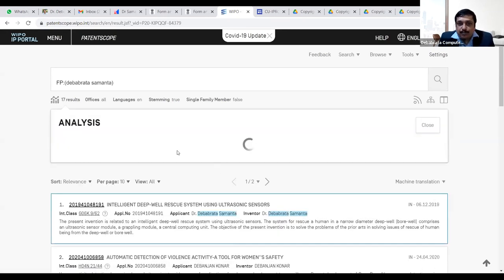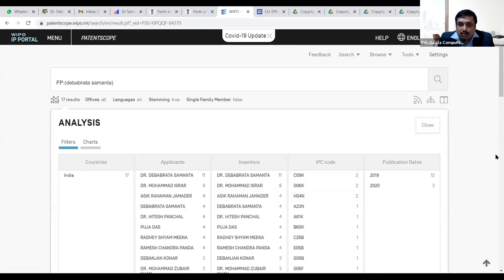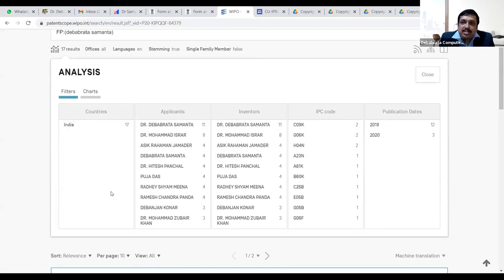The analysis is the important part, what exactly they are giving on this particular website. Country-wise, how many countries I applied to for that particular mode of patent or IP or copyright. The important thing is the IPC code. You have to remember this code, because you have to design your patent or copyright around which code you want to apply. If you survey a few patents, you can understand which part of the code you have to apply, because nobody will help you. If you go to any patent agent, they will design the code which is applicable for their profitable purpose.